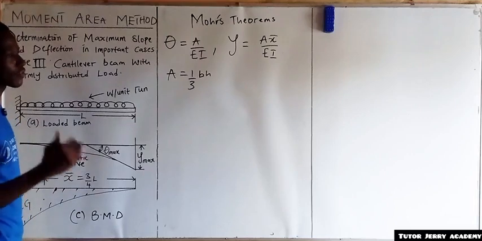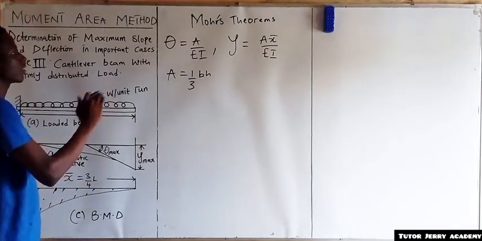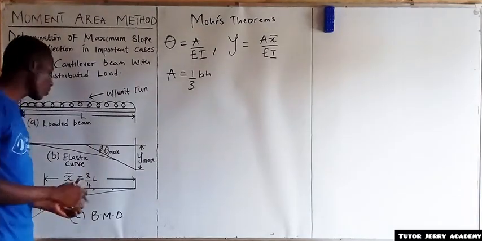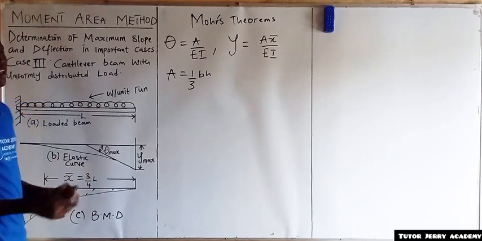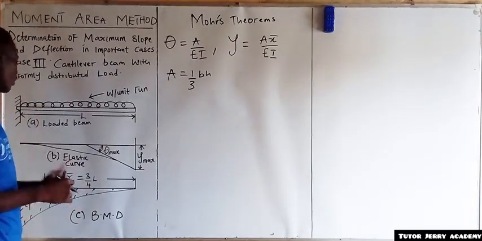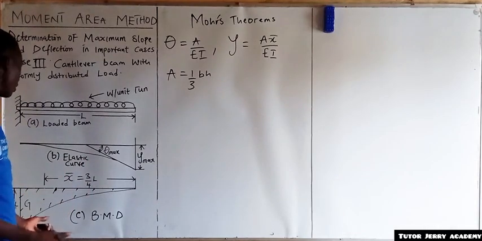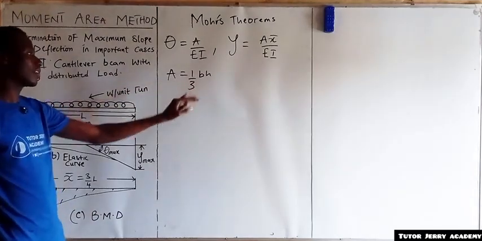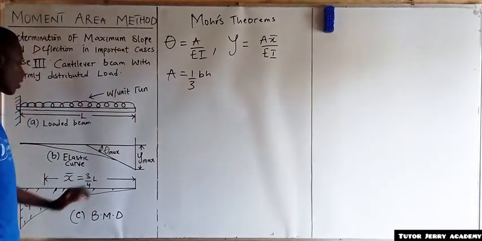In our previous video I drew diagrams including this, and I showed you the formula for x bar and the formula for areas. So you can do well to go back and watch that. Whenever we are faced with a bending moment diagram such as this, our area is going to be 1 over 3 breadth times height. All right, so let's proceed.